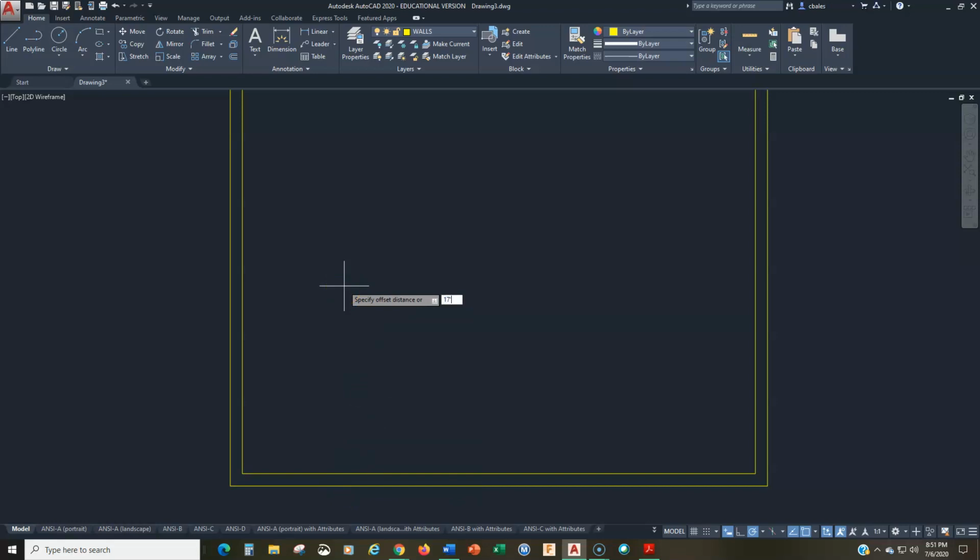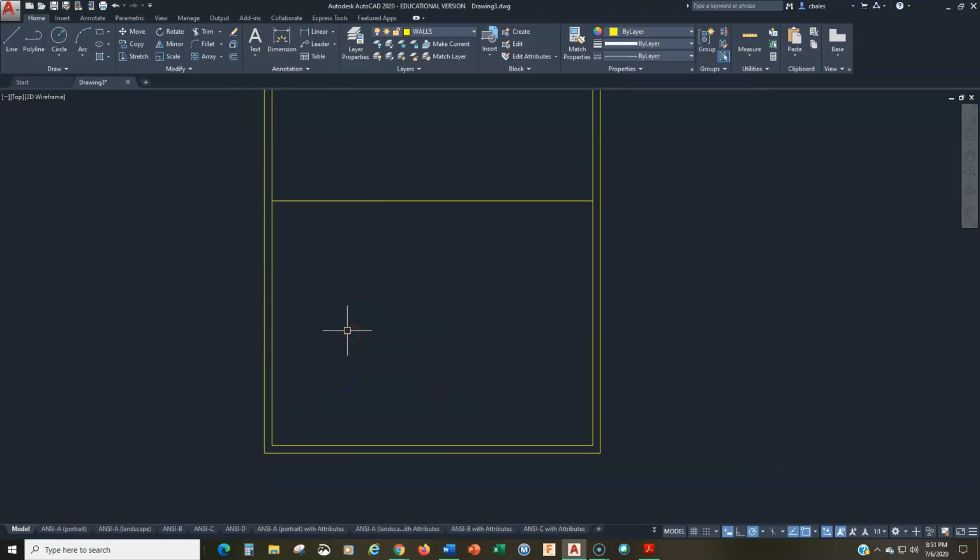We want to offset it 17 foot 2 1/2 inches. So that's going to be 17 apostrophe 2-1/2. Okay, 17 foot 2.5 inches. We hit enter, and there it is. Part of this is the porch, so I need to get this, which is 10 foot 11 inches. So I'm going to offset 10 foot 11. I'm going to offset this line over here.